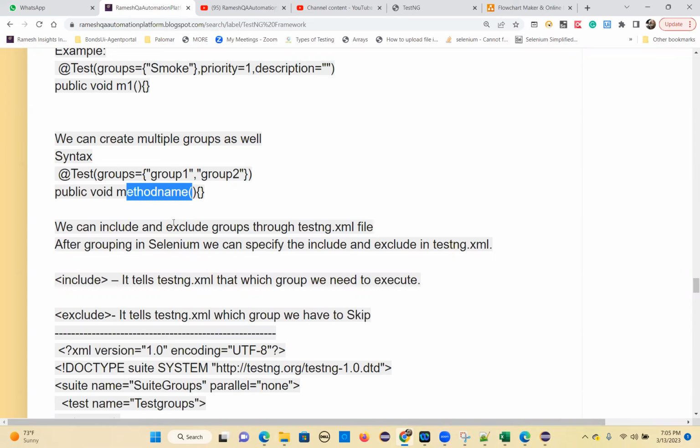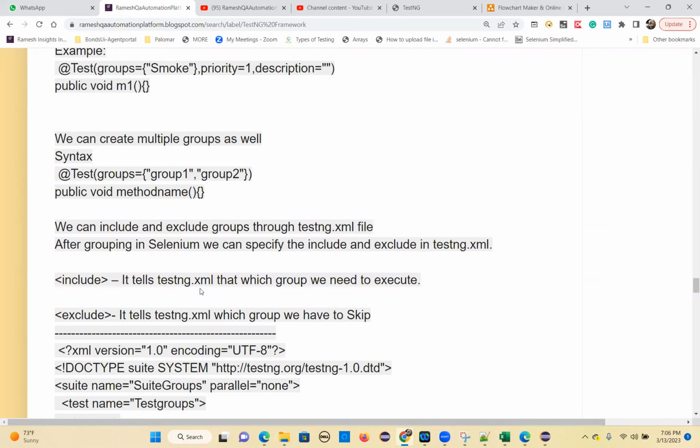So we have to create an XML file. In that XML file, you have to use include and exclude tags. The include tag tells TestNG XML to execute only that group related test cases. Exclude tells the TestNG.xml which group you want to skip. So that's include and exclude. Include and exclude are not only for groups, you can use them for a particular class too, where some methods you don't want to execute.